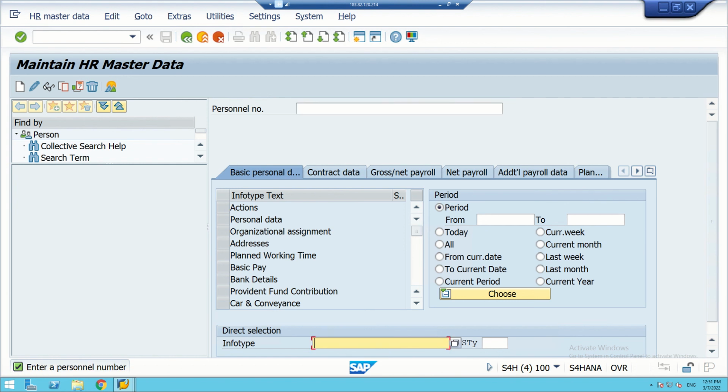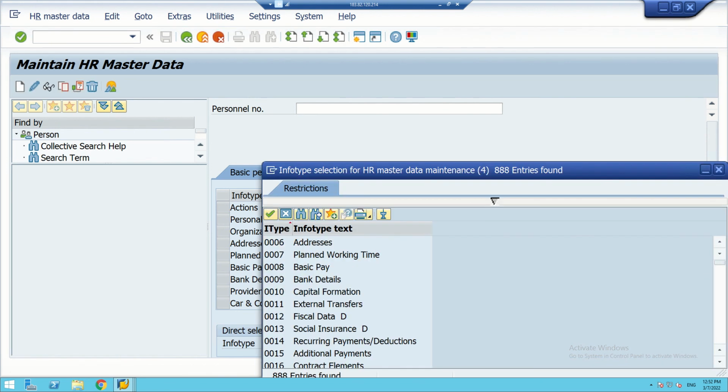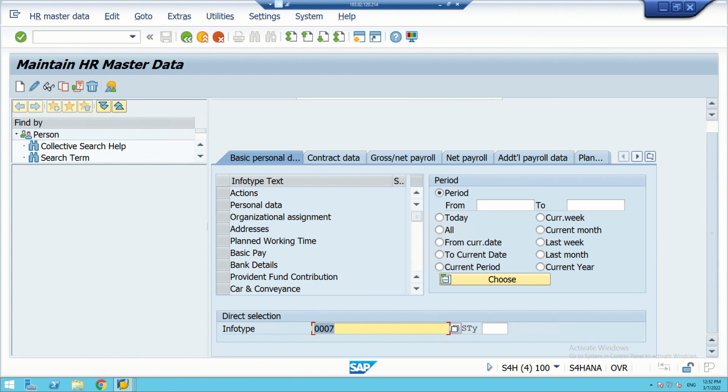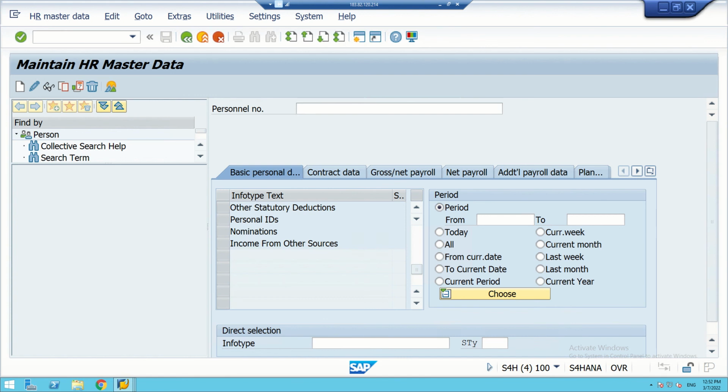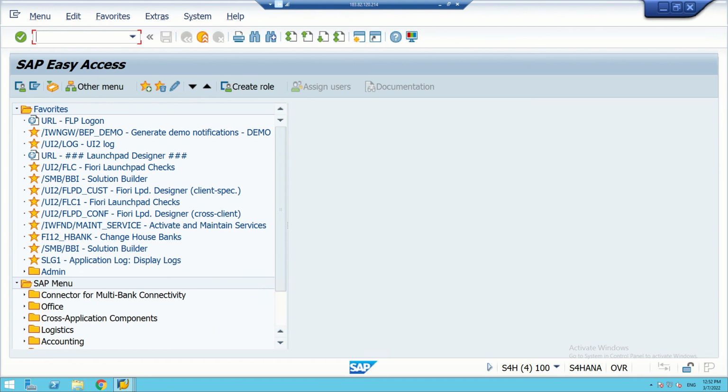We will see. Okay. This is how we can also configure all these things.